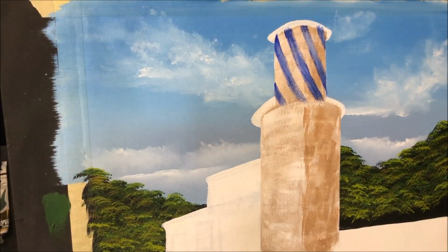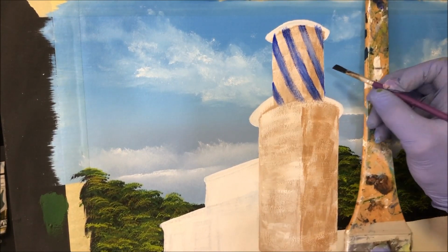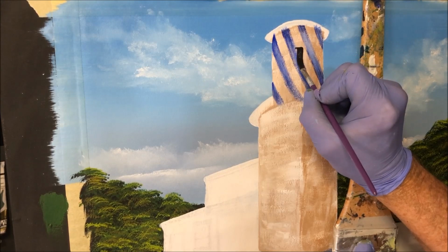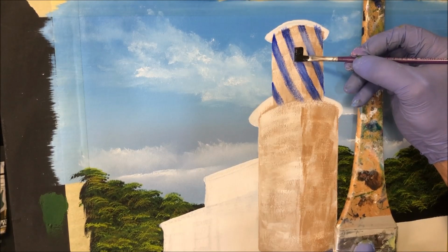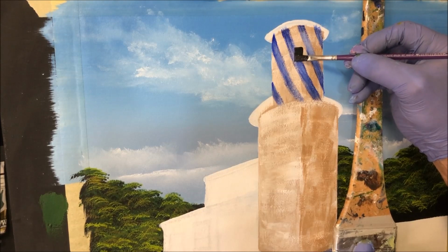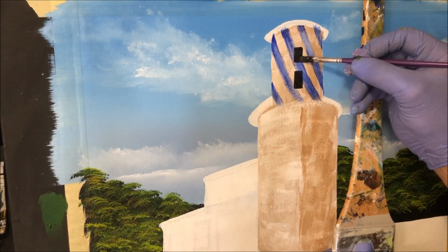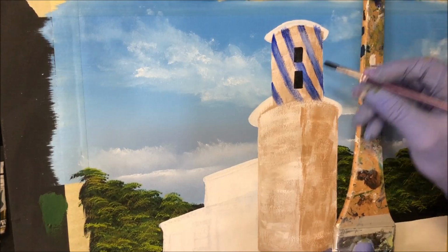Okay, we're going to put the rim around the top and the middle, and there's a couple of windows. I've just got black and burnt umber mixed up here. There's a couple of windows here, just little rectangle ones, so I'll get one there just with a flat brush. Just get them in there. Now I didn't dry it, I should have dried it first, just so we don't get any mudding up procedures happening. Get nice, neat rectangles and squares with them.